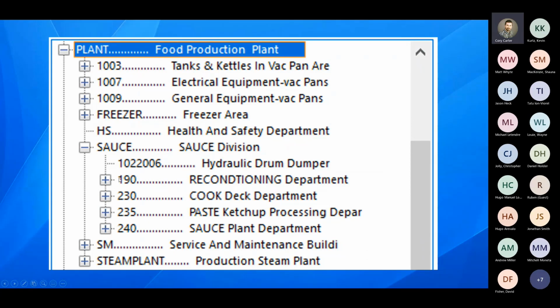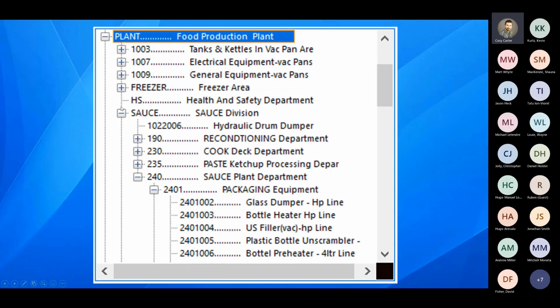And again, the line, number 240 here, the parent of that is sauce, and then the parent of sauce is plant. So we're creating our hierarchy this way to get ourselves down to the granular piece of equipment.